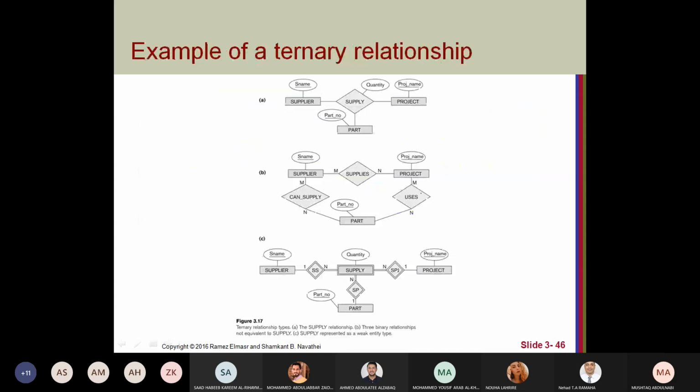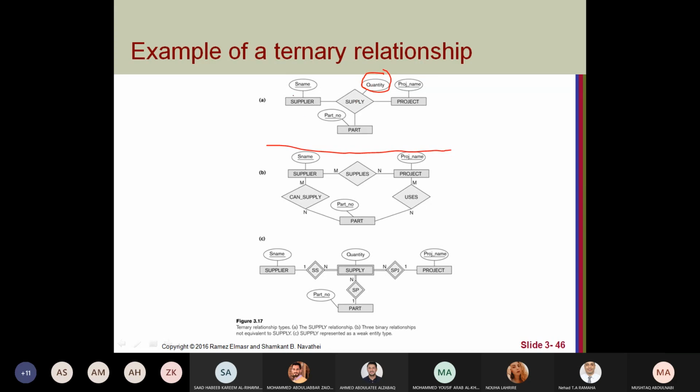Let me show an example here. We have this ternary or 3-ary relationship. The degree here is 3 for this relationship, supply. So we have a supplier that supplies parts for a specific project, and we have a quantity for the relationship. Why?